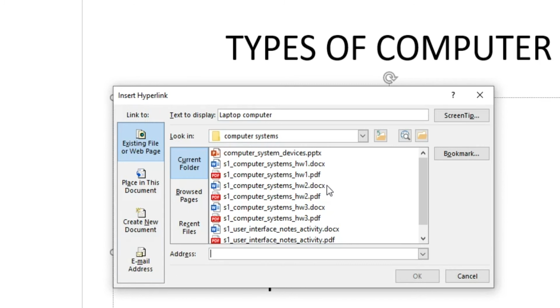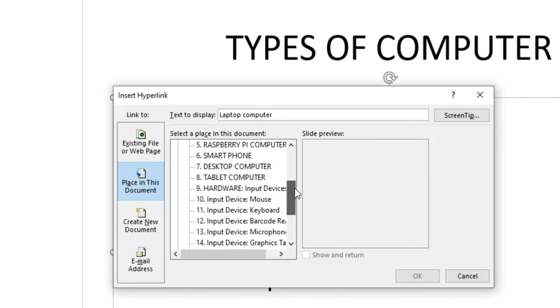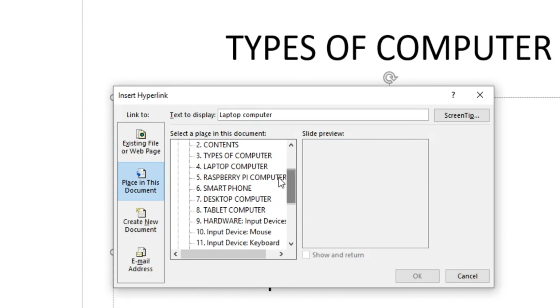Right, now the way you read this is from left to right. So this is the left side. So the first thing you have to do is decide if this hyperlink is going to go to a slide in your PowerPoint document, and it is. So we're going to choose Place in this document. Then move over to the right and you'll see these are all the slides that are in the document. You can see there's 20 slides and they're all labelled, and the labels are the titles on the slides.